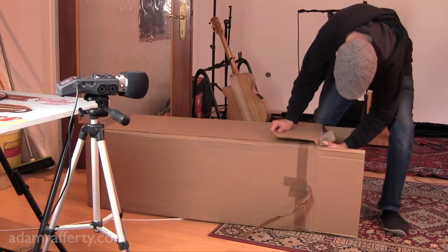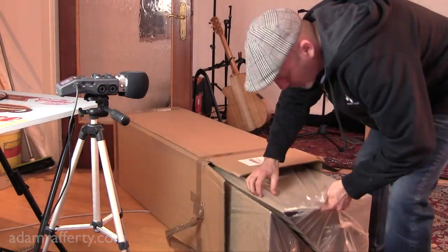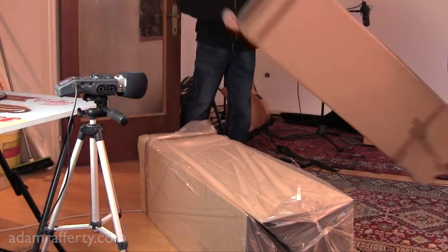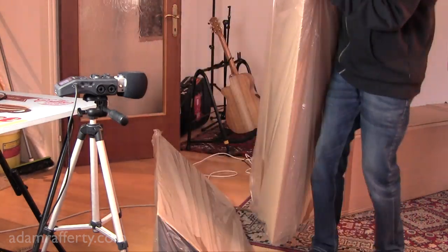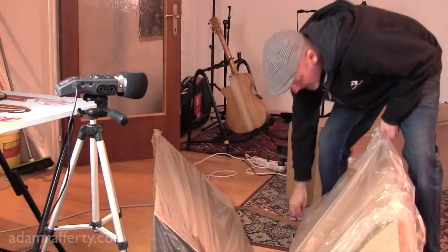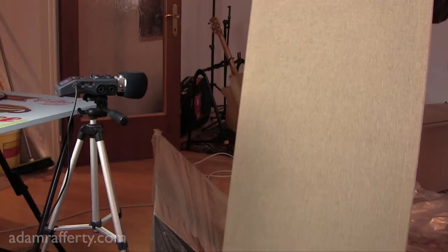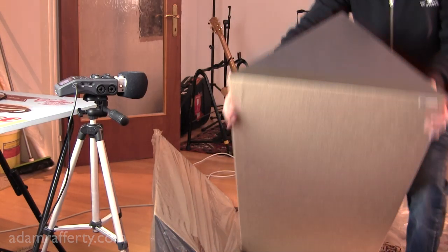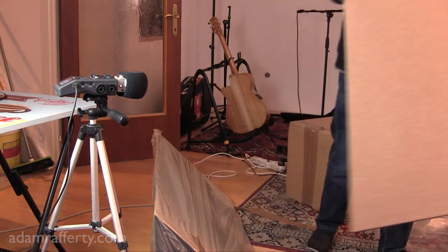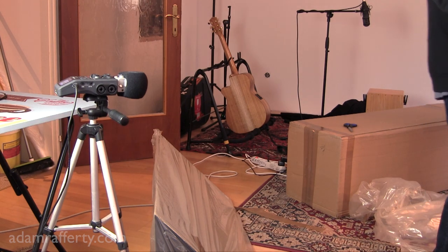That's the plan. Let's see if it sounds different, and let's get to the unboxing. I'll try to get it in the screen. This thing is gonna, you probably can't see it. It's gonna stand in the corner. Let's go to the corner cam.